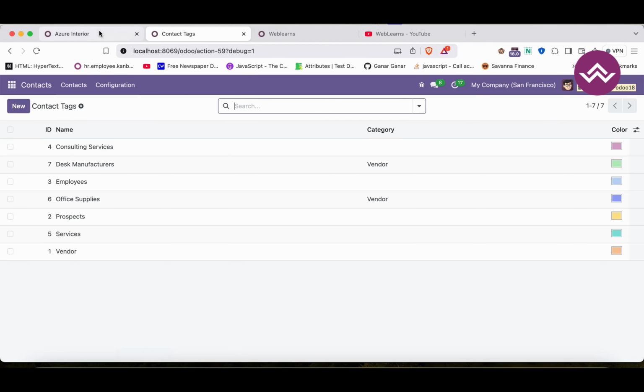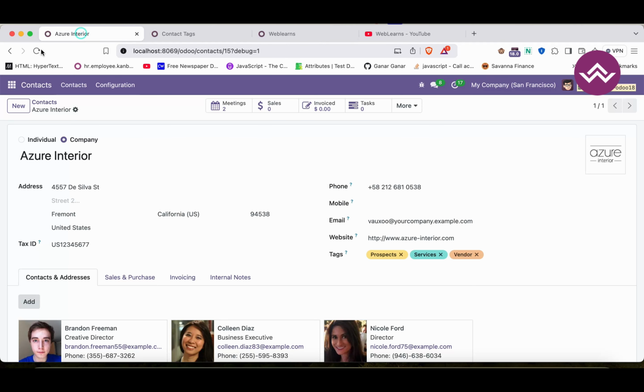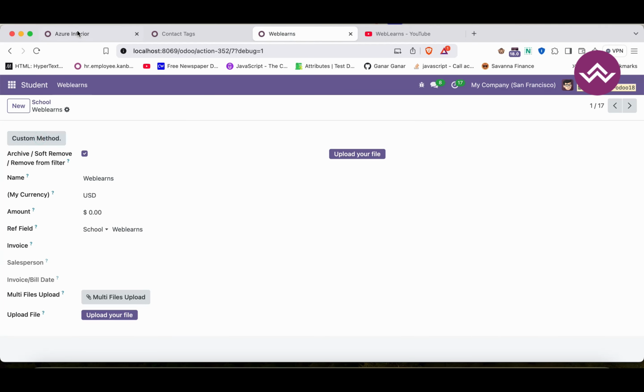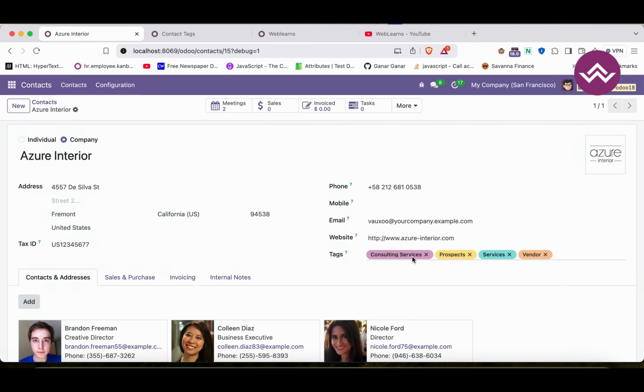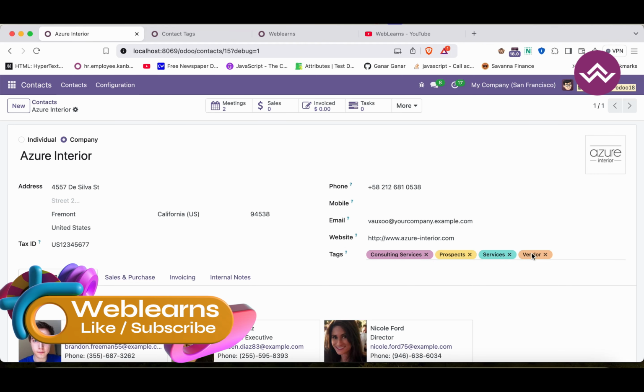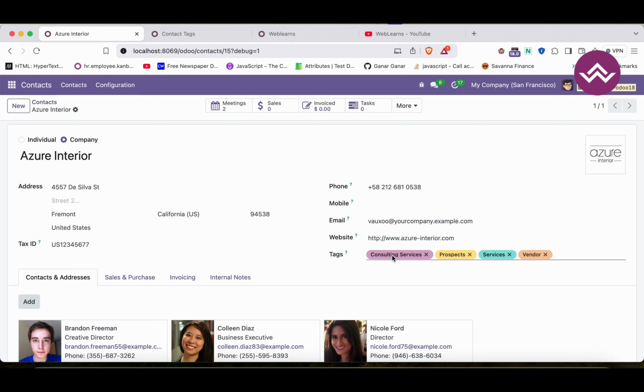right? And let me also refresh the screen. You can see here, now once I click this button and refresh the screen, the new tag is available. The respective vendor is also still there. Okay, in case it's already selected here, that's fine. And one more thing, the prospects and services which are already selected, right? They won't be automatically deleted from these records. The link means the existing records, whatever is here, will remain as it is, plus one more tag is available here. So that is the main purpose of the link command.